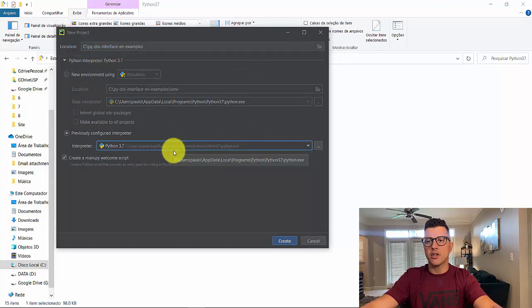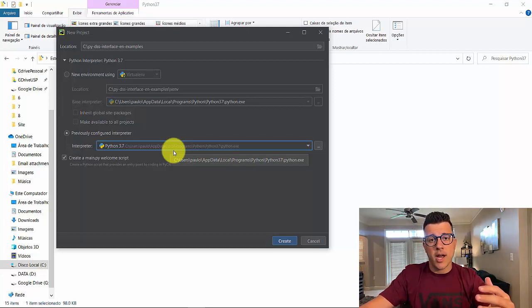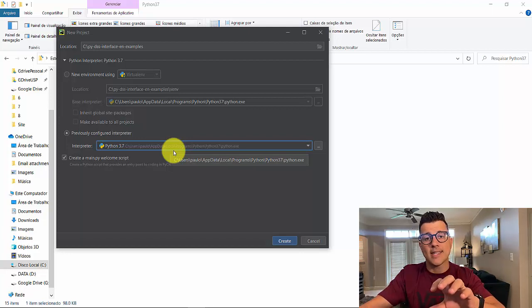Now, this is the Python you would use, but again, it would be a base Python. I don't like this option. The option I really like is to create a new virtual environment, in which all the packages you need for this project will be located in an isolated place.